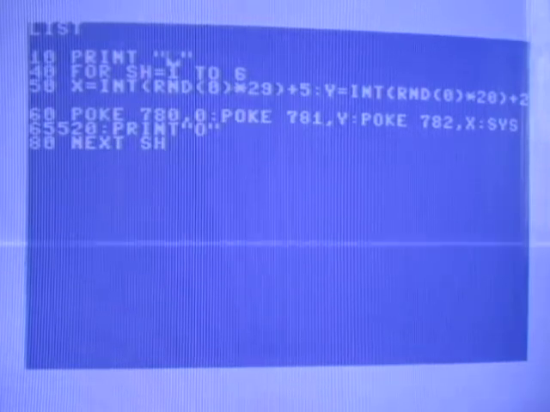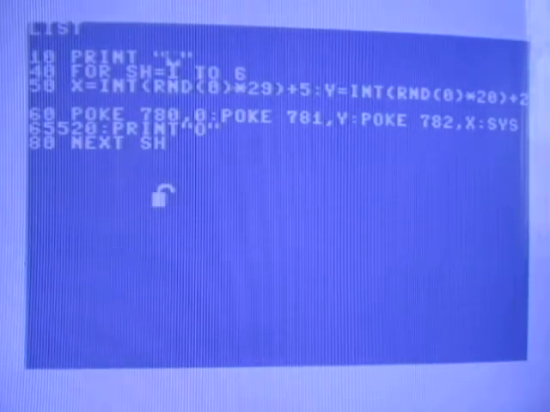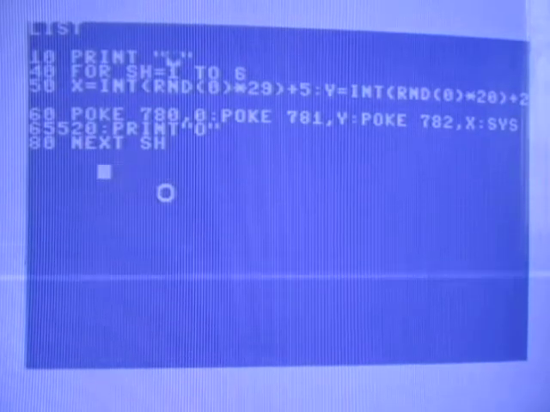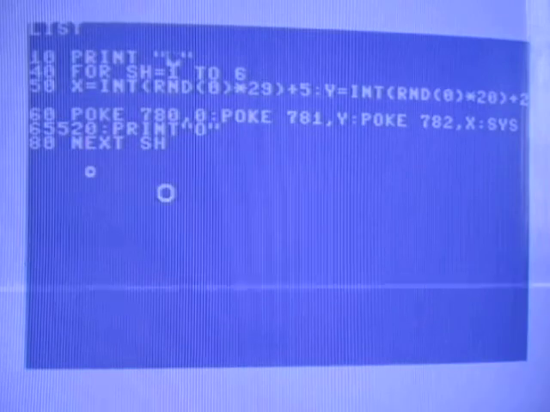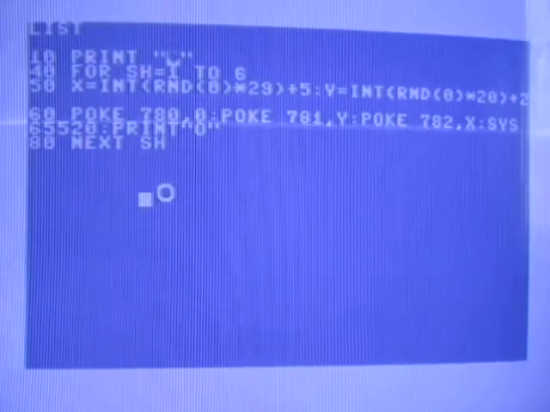yeah, it's a shift key, right, so you can draw. I don't think it's going to be, oh, actually that is bigger, isn't it? Is it? Ah, that's much bigger, yeah. Oh, that would work.